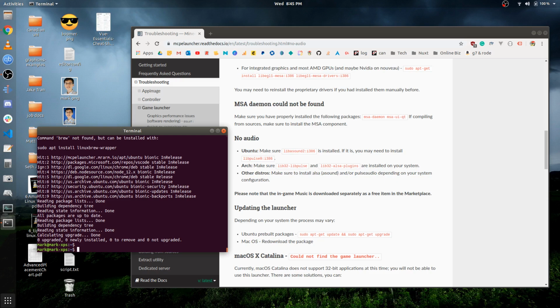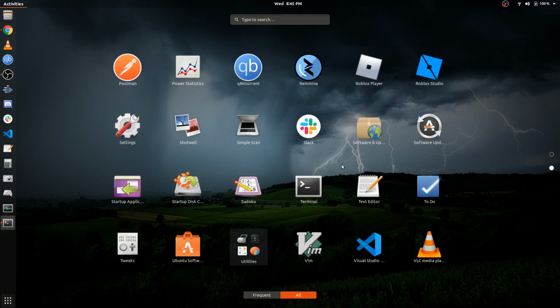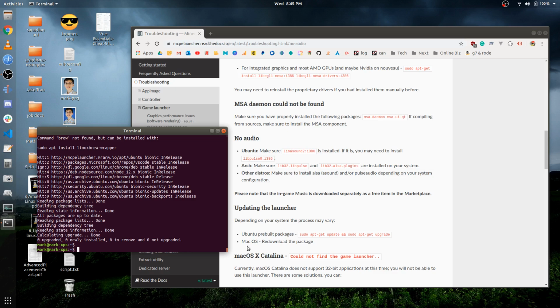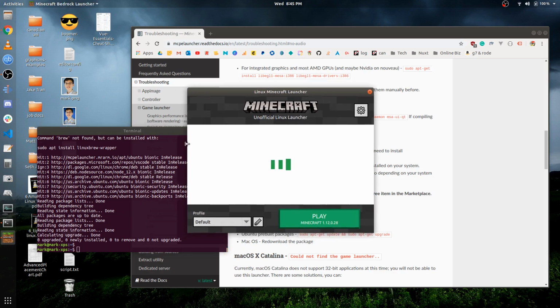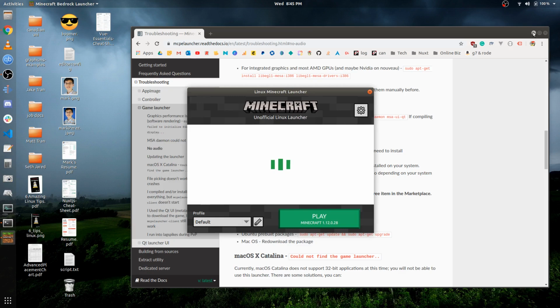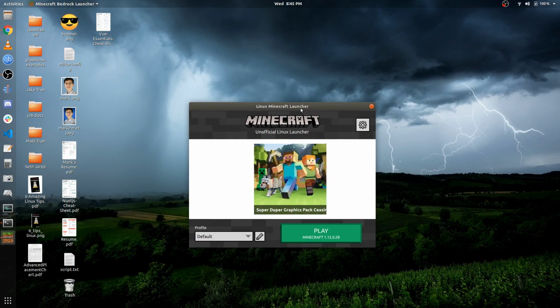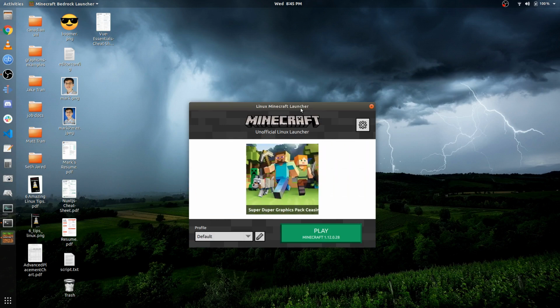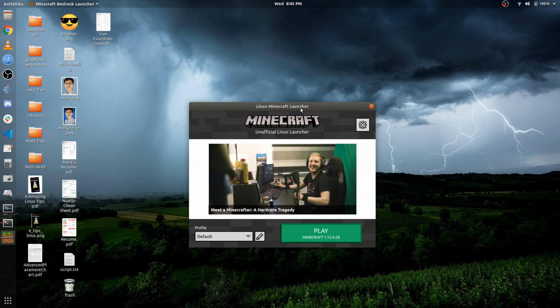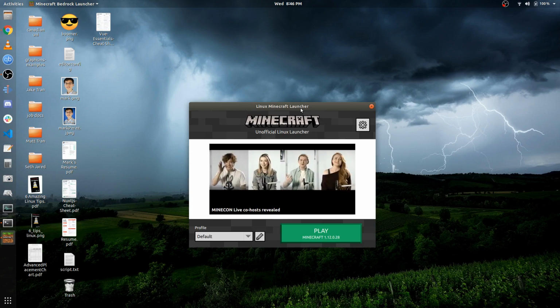So let's find the application. It should be right here, Minecraft Bedrock. Once the game opens, you actually won't get this screen. If this is your first time installing on your laptop or PC, it's going to prompt you to sign in to Google Play, and you have to sign in since it's going to try to verify if you actually own the game.